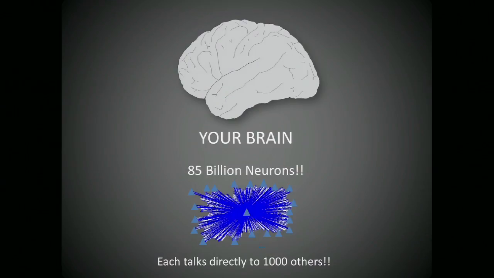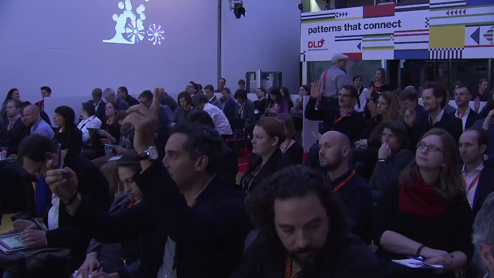That's only the beginning of the story. The second part to it is that each neuron, as far as we know today, directly talks to roughly 1,000 other neurons by synapses, as we call it. Now, I want to ask you again, who of you has 1,000 friends on Facebook? Okay, some of you do, most don't. So our brains are networks that are each much more complex than even the human network on Earth. That is what we are facing.